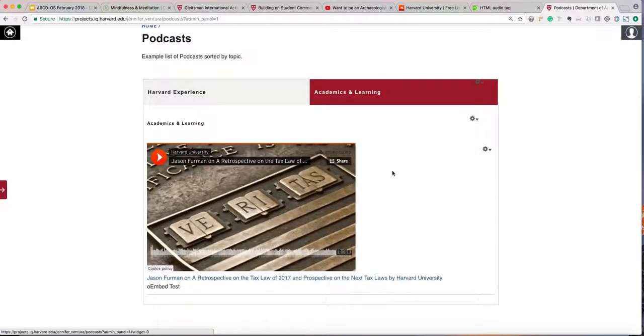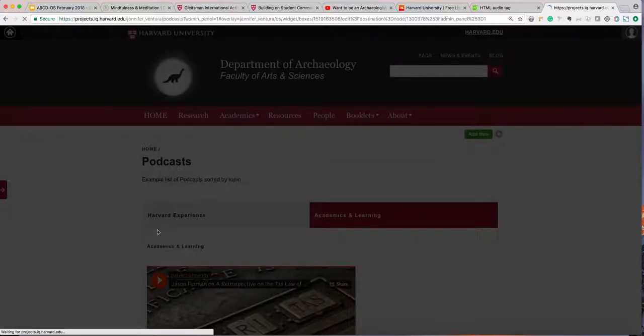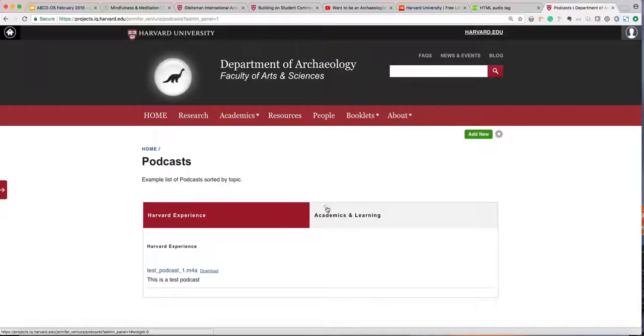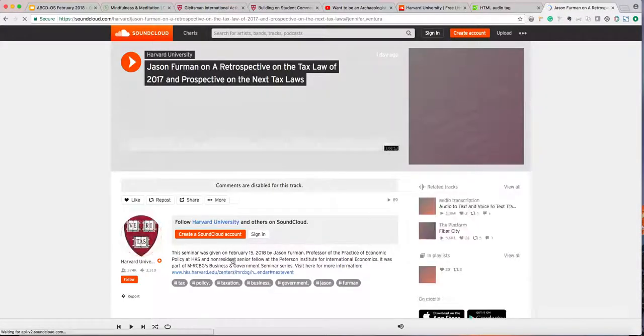Here we go. So with the oEmbed, you kind of have less control over how it's going to look. With the iframe, you can set the height and width. And if I want to have that look the way the wellness site looked, I could do link with icon using audio, and then I'd have just a link with the icon, and I could link off to SoundCloud. Here we go. So just like the wellness site that you saw earlier, this will link off if you want to do that kind of implementation.